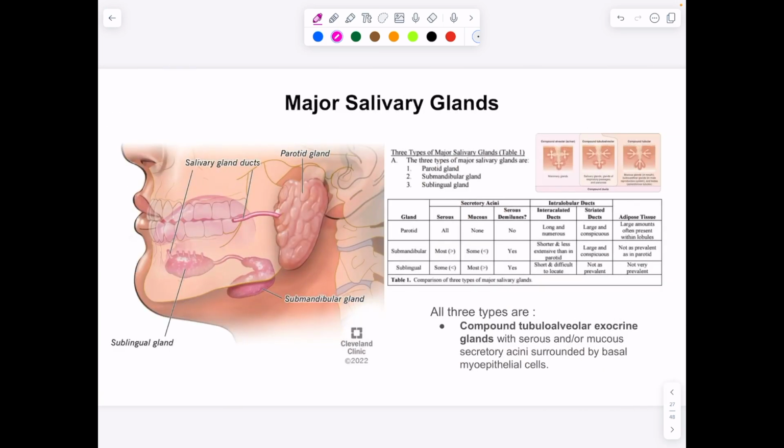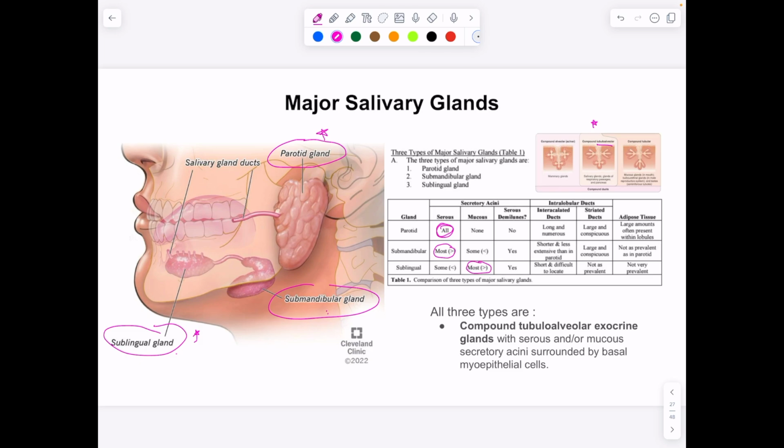Okay, now we have our glands. So we have 3 major glands, and they're producing saliva. And we like saliva because it helps us break down our foods, but we have the biggest one, which is the parotid glands. Then you have the submandibular and the sublingual glands, and they're all compound tubuloalveolar glands. But specifically, how we're going to look at these is the parotid gland is all serous secretions. The submandibular is a mix. The sublingual is a mix, but the submandibular is mostly serous, and then the sublingual is mostly mucous secretions making up the saliva from there, right?